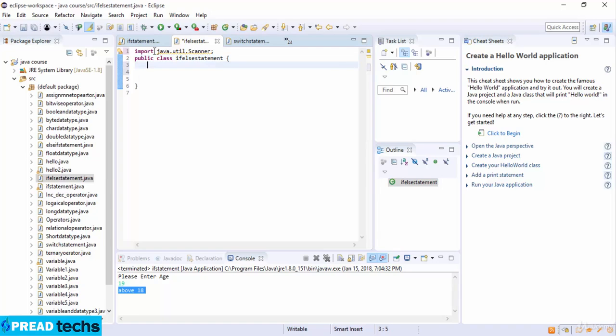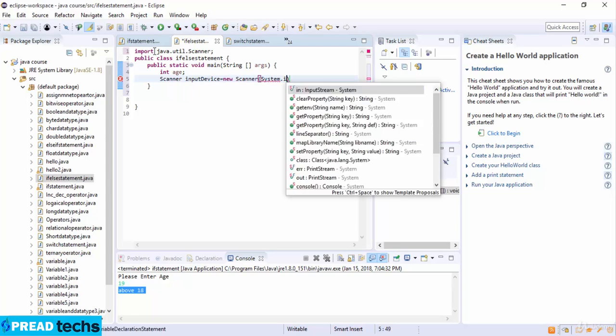and now I just write public static void main, and I write String args. Now here I write int age and Scanner input device, which is equal to new Scanner and System.in.